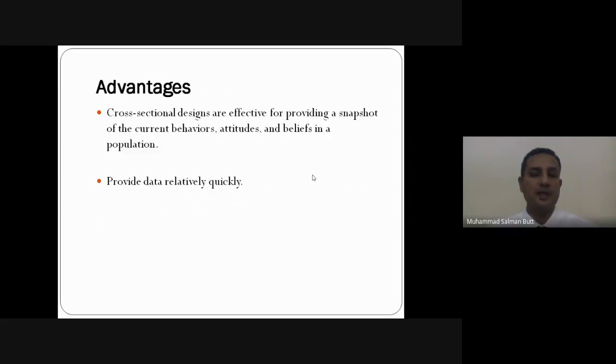The snapshot means just like you have taken a picture, and the thing which appears in that picture will be your survey research in a cross-sectional way. As the name indicates, cross-sectional is like cutting things cross-sectionally and then looking into the matter to see how it is. So you are going to make inferential statistics and conclusions based upon the view you have at that point. You're not going to make multiple slices, you are just going to make one slice only, and then you have to conclude and narrate what you have found out of this snapshot. This is one of the basic core advantages of your cross-sectional study design.